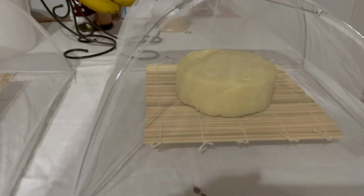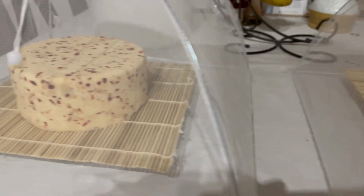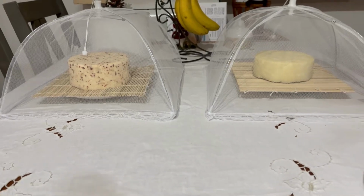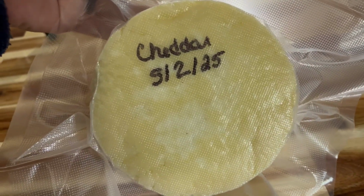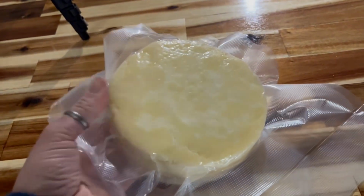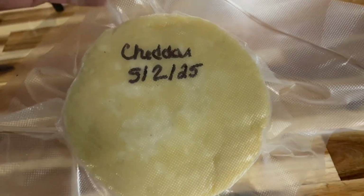But I gave you a sneak peek of the other cheddar that I had made this week. So I can't wait to show you guys that. It is gonna be so delicious. But I'm gonna let this air dry. I vacuum packed it up. I put the date on it, and I should probably put what number cheese this is because it's my number 1 right now. And I'm gonna be starting a cheese journal, so that will be my next step in my cheese making journey.